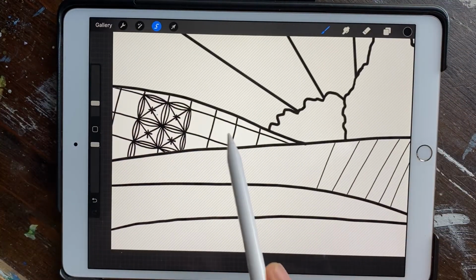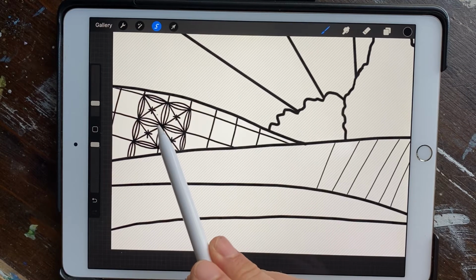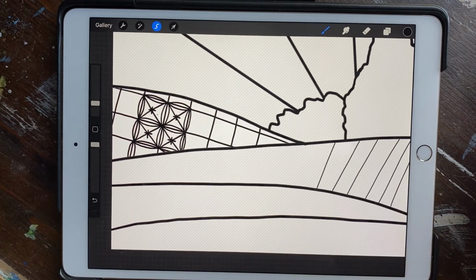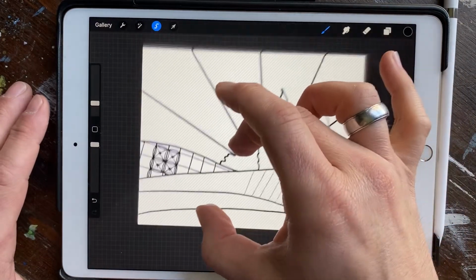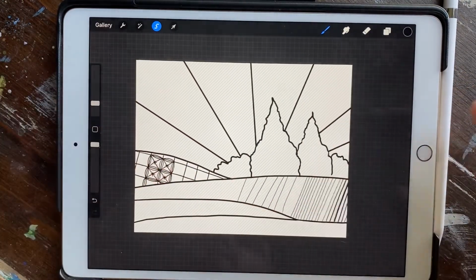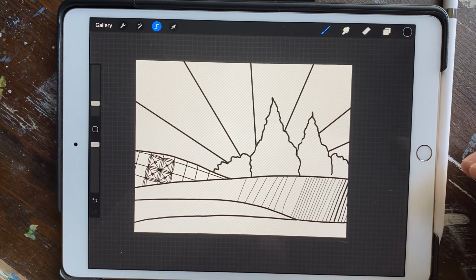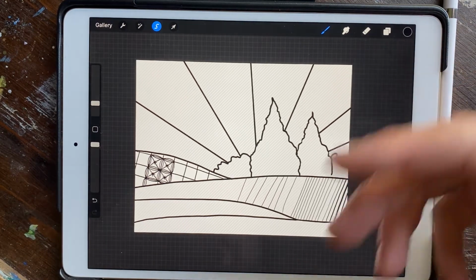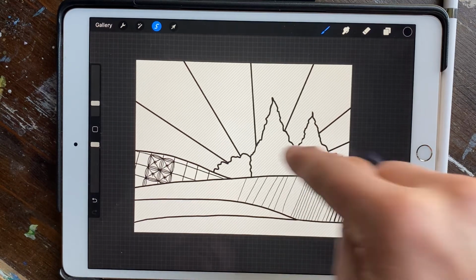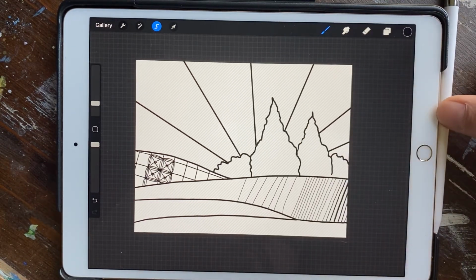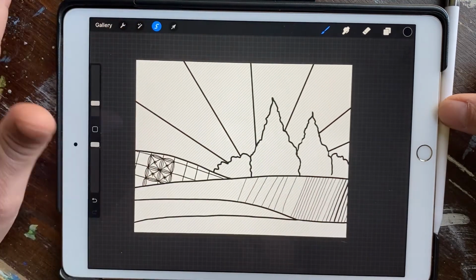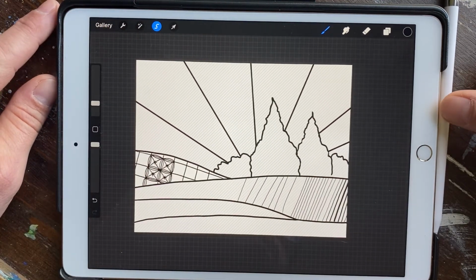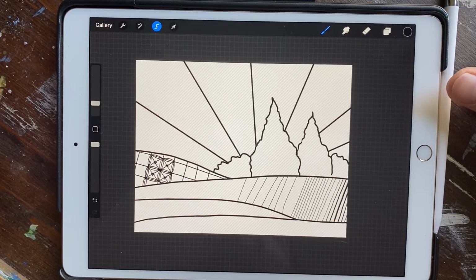So you can see how this simple checker pattern, I continued with it and I gave it that more elaborate shape, okay? Or that more elaborate pattern and design, right? The whole Zentangle is based off of that same idea: taking repeating shapes and lines and patterns and continuing on with them, filling in spaces. Try to have some awareness of your line quality and what you're doing. And before you know it, the whole thing will be filled in with all these really cool patterns and shapes and designs.